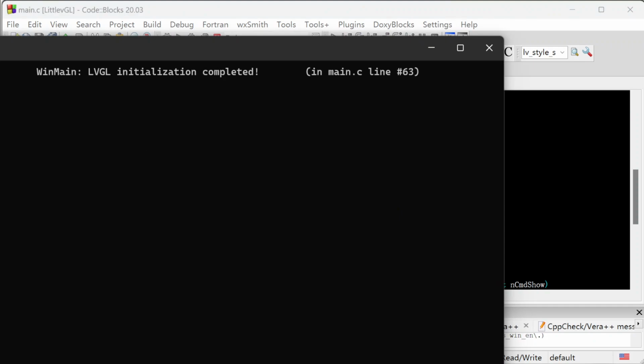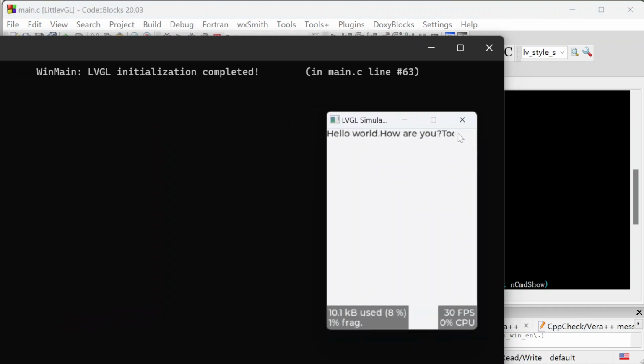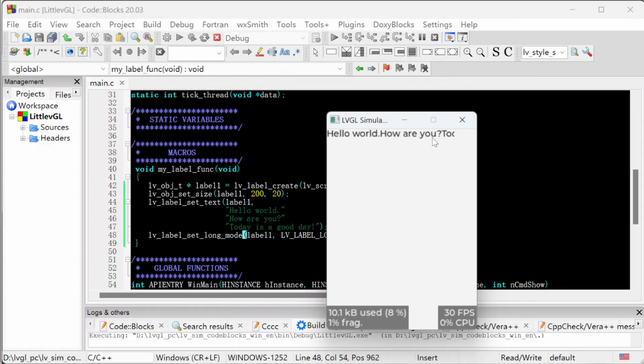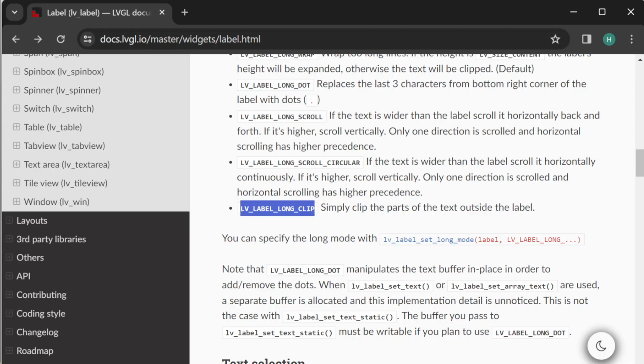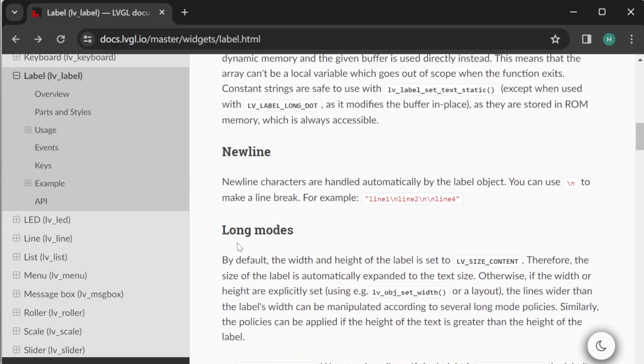You will see it just cuts the extra text here. This is the 5 modes for the label long string display.